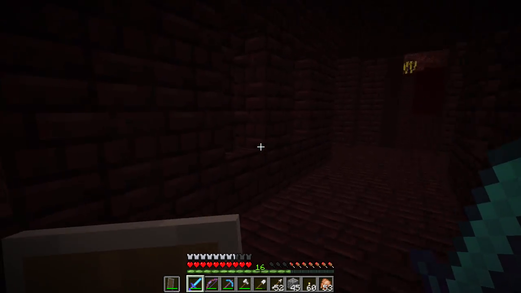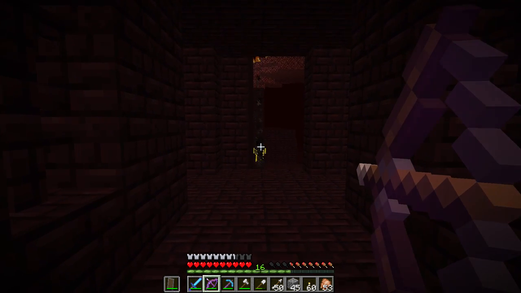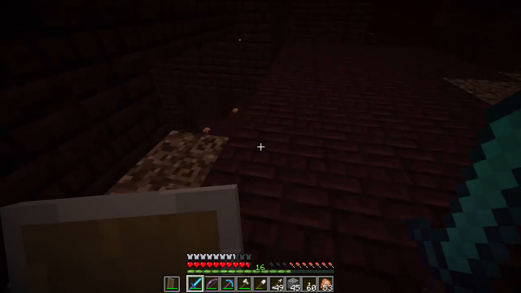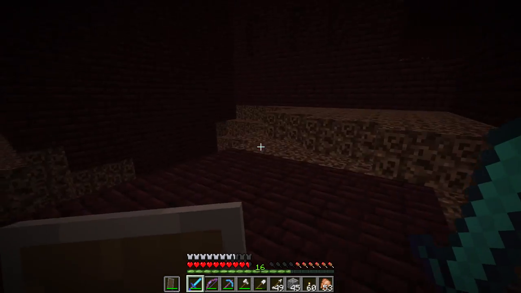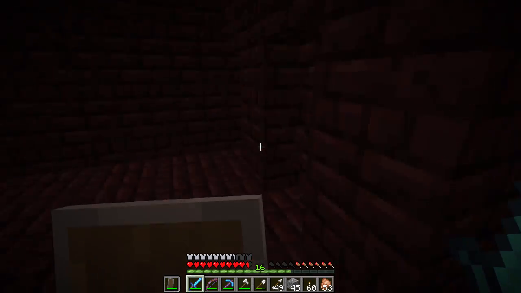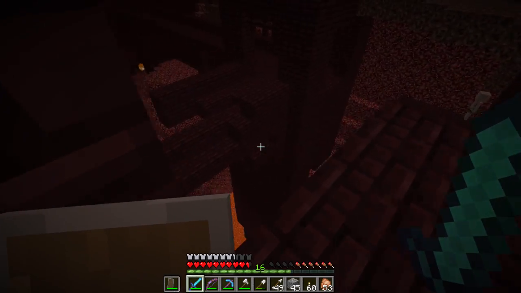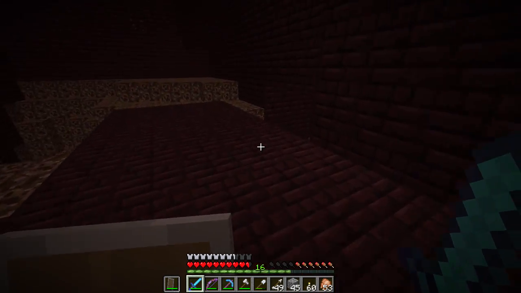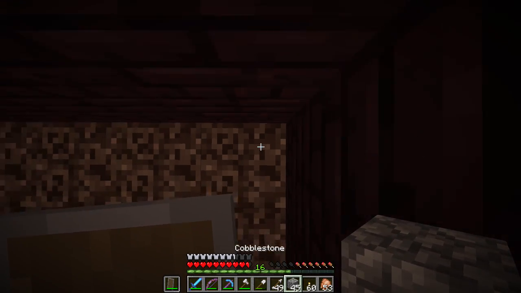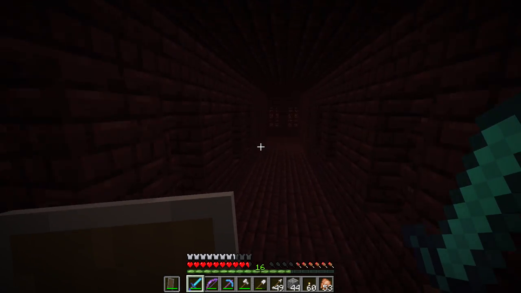Nothing good over there. Ooh, blaze. Did they drop any blaze rods? They do drop blaze rods. What was that? Oh, right. There's some blazes, but they're like ghosts. They're not ghosts. That is the bad news. Okay, I'm just gonna go back over here. I don't really want to attract any attention, even though I probably already did. And I'm lost. Wait, no, I'm not.